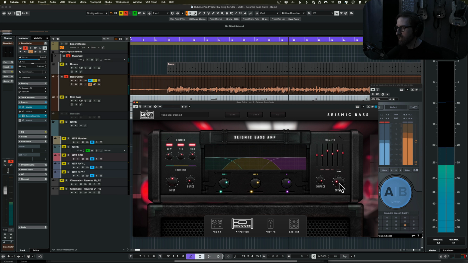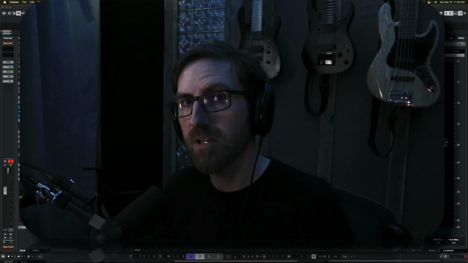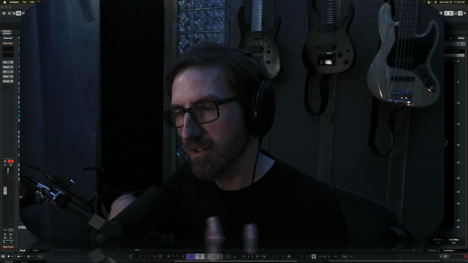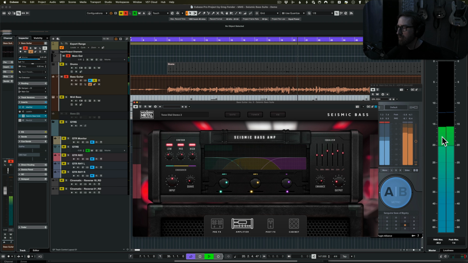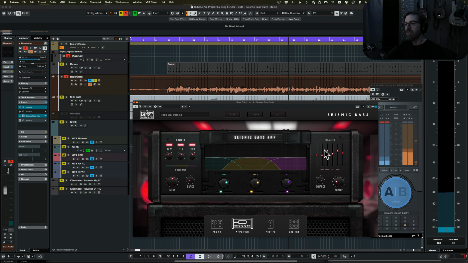You can see how it kind of changes a bit depending on the notes. You're not going to be able to totally smash that out of it. You'd have to way overcompress it to totally get that perfect. That's what I mean about noodly bass players. If they're noodling all the time, there's nobody playing bass. Okay, so that's a pretty good spot. I'm going to leave that right there.